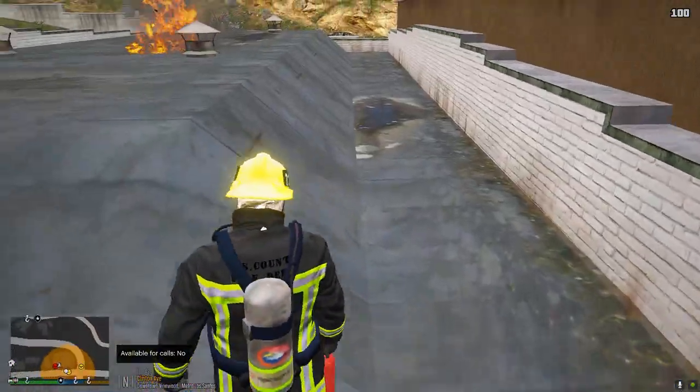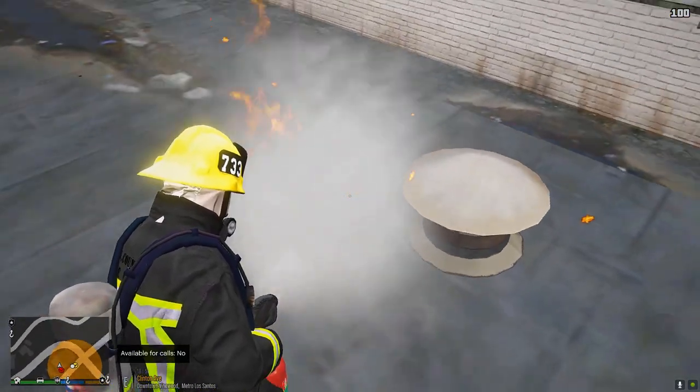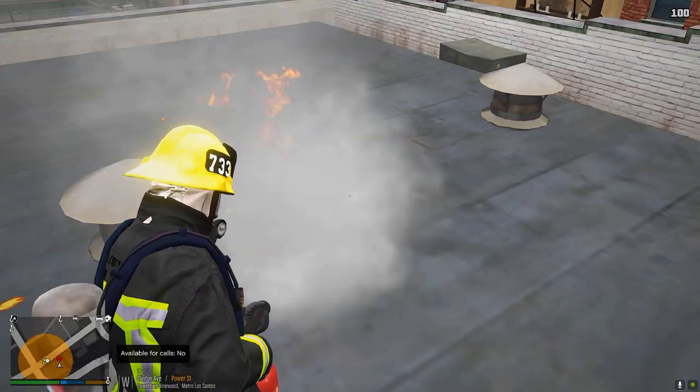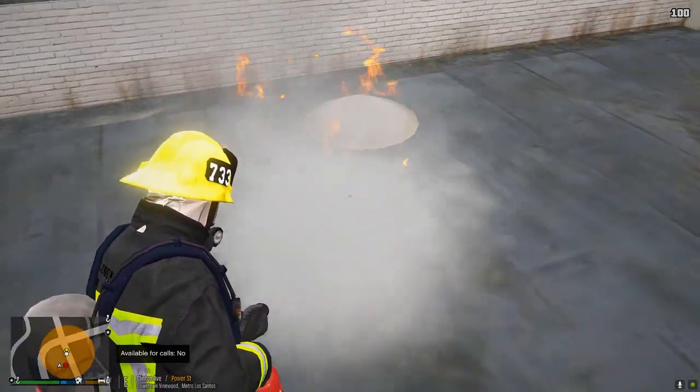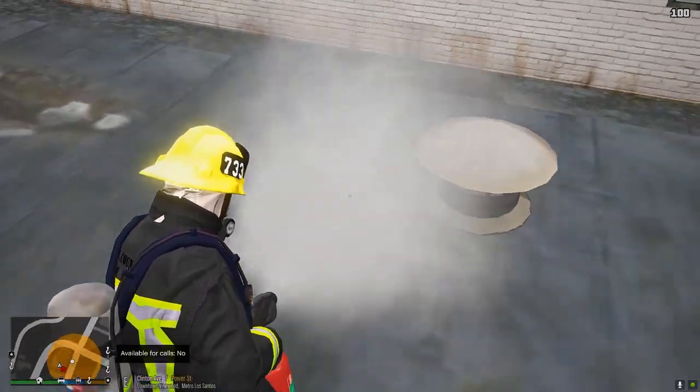Oh no, there we go. And then we got some over here. Oh, there is a guy up here. Why isn't he up here? I'm putting the rest of this out. Dude, you could have put the rest of this out, man. Alright, fire will be detained in a couple of seconds once we get this out.